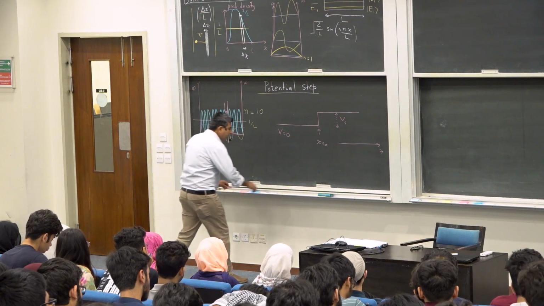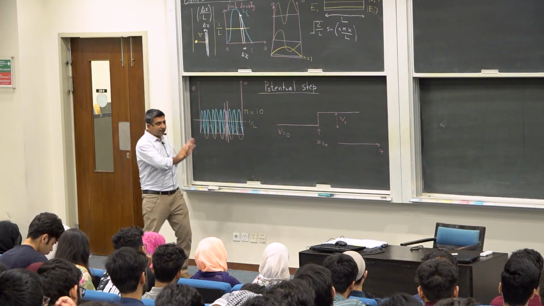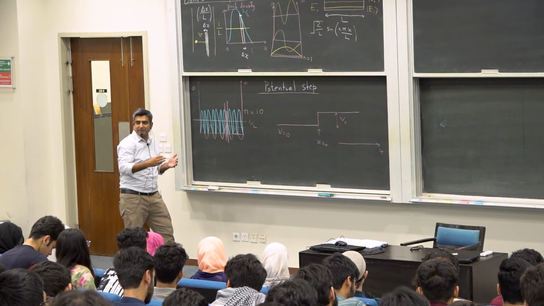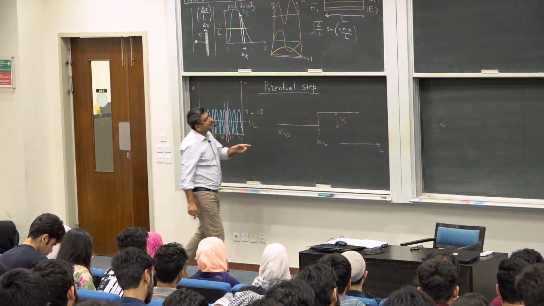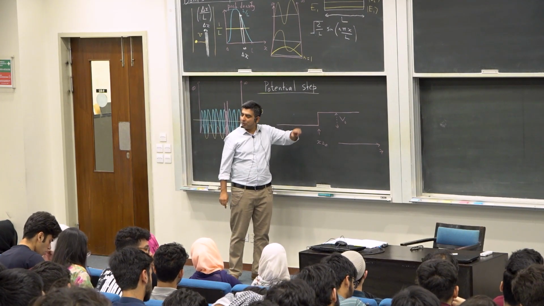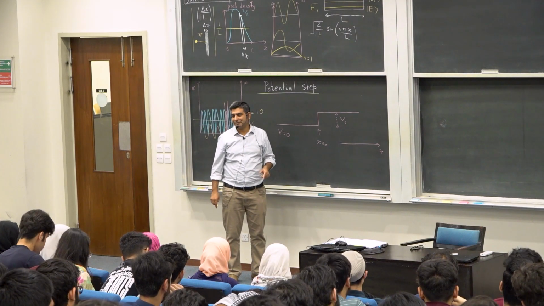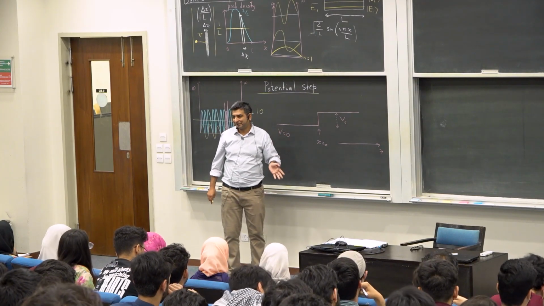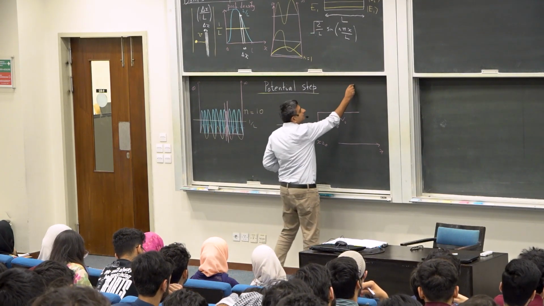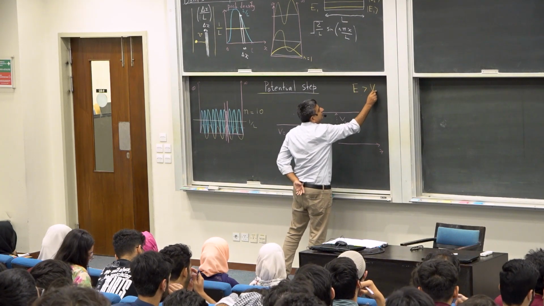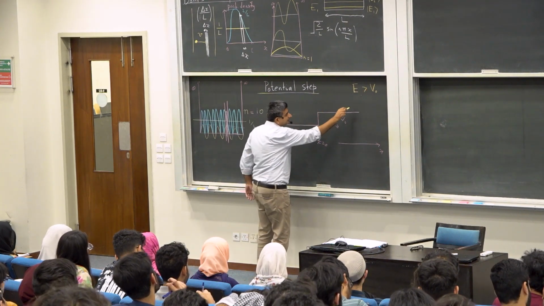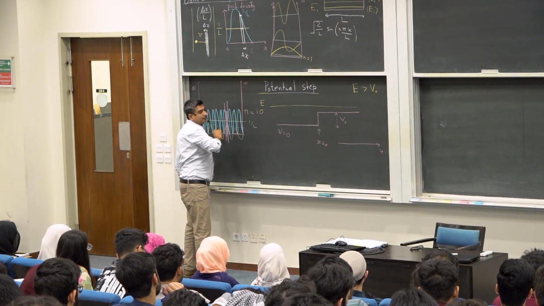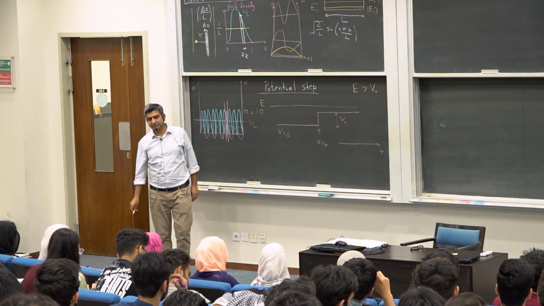Now what happens if the particle has some energy? Suppose I inject a particle from the left, a massive particle, say an electron, and it has some energy. That energy can be greater than V naught, or it can be smaller than V naught. Energy, by the way, is always conserved, whether you see a potential or you don't. Let's first suppose that the energy is greater than V naught. So the energy level is somewhere here. This is my E for the electron that is injected into this potential landscape.